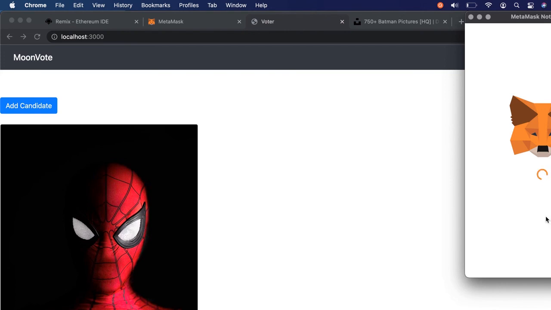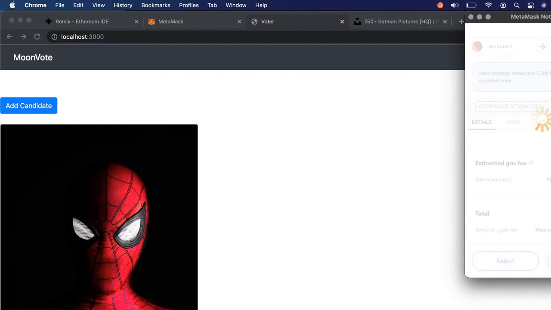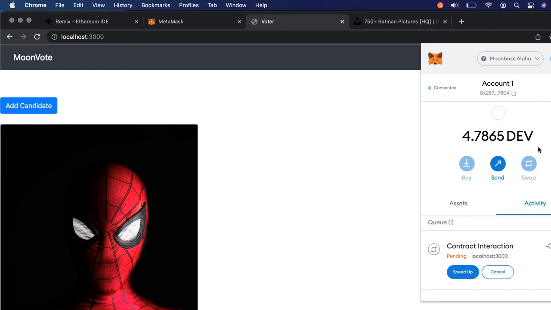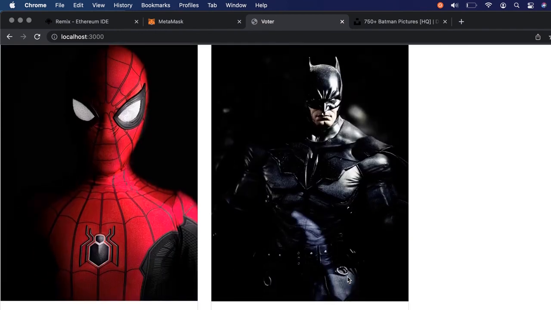It's asking us to approve, so let's confirm. We have a transaction in the queue here, so wait for it to be done. Okay, the transaction was successful, and we have the picture of Batman here.